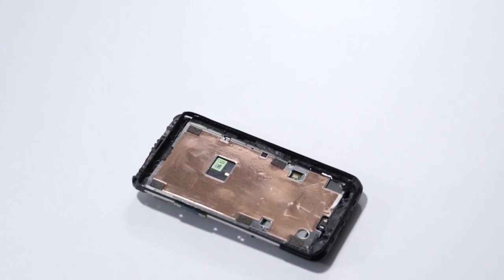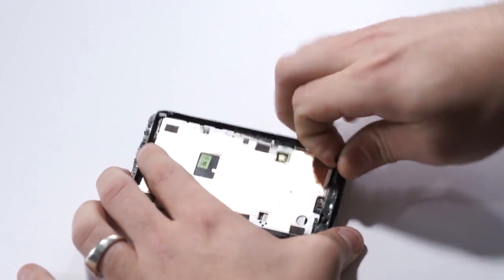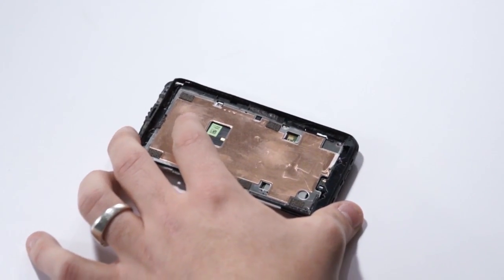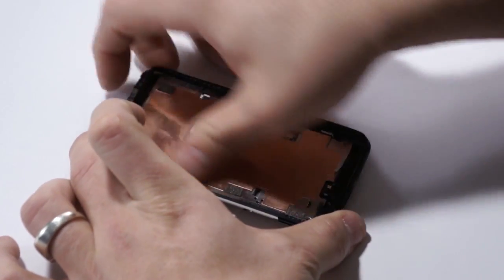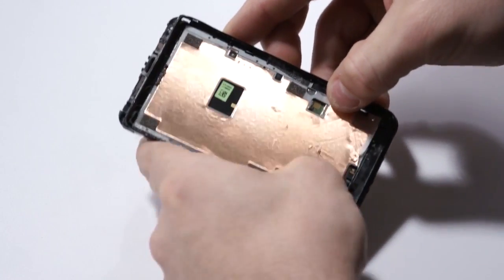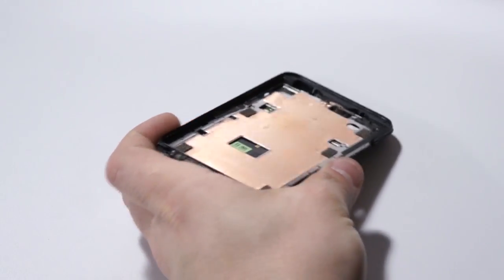So now what we've got to do is make sure that the surface area is completely clean of the shards of glass. I'm going to take that little adhesive strip off at the bottom there. We don't need it on there. Just make sure that everything is spotless, so when we lay in the new unit, it has a nice smooth fitting.